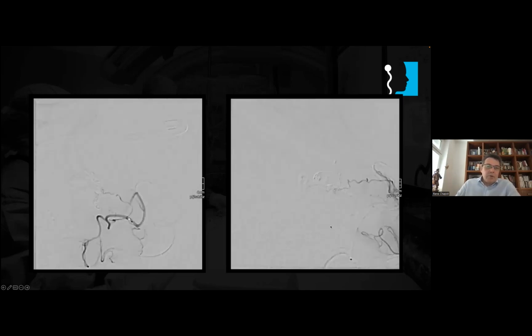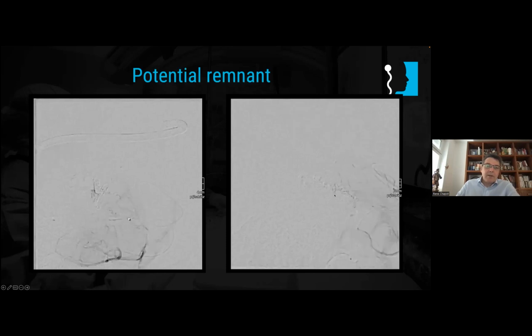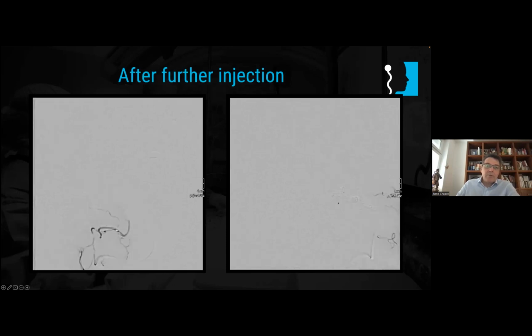And when to know to stop, it's always a question which is not so easy, but here you can see that this artery, still the indirect feeders, this artery is still going up to the AVM. That's why it's important to have a selective microcatheter inside, otherwise you cannot appreciate this. So as there is still flow until the AVM, then we continue to inject, because this could be a potential remnant. And when we have more injection, then we don't see this artery going to the AVM.